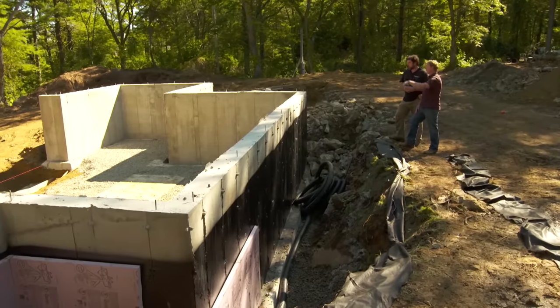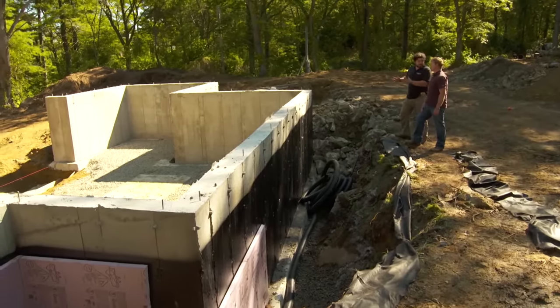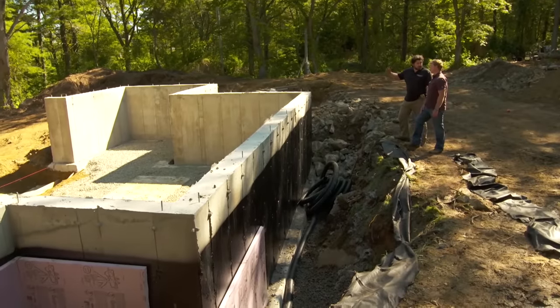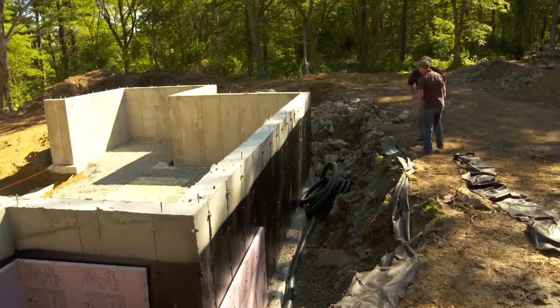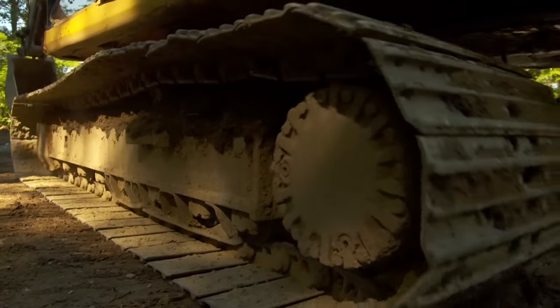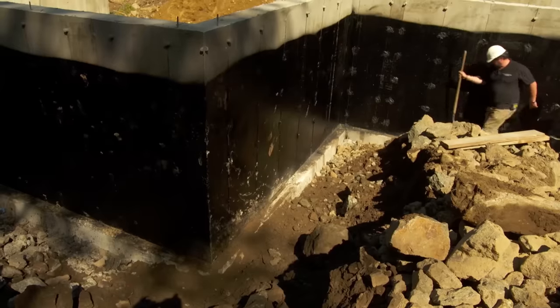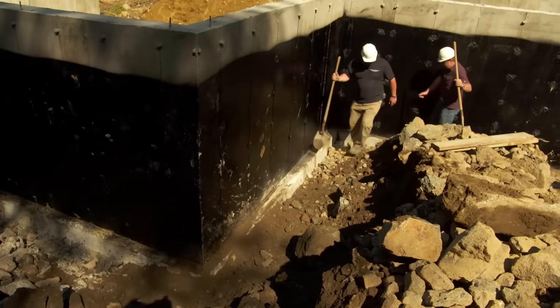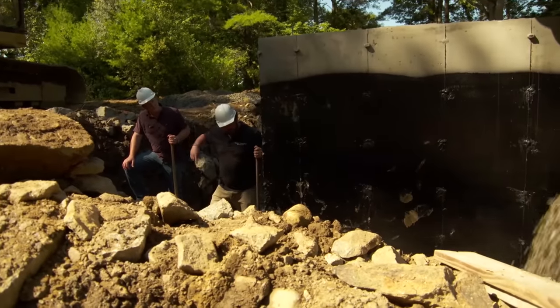Obviously, you got to get it away. Where does it go? With the grading we have on this property, we're able to run it to daylight. Got it. That end of that drain is going to be 20 to 30 feet past this foundation. So can we finish laying this? Yeah, let's do it. So Kevin, we're gonna have some stone drop down into this foundation. We're gonna spread it around and get that pipe laid out. Sounds good.